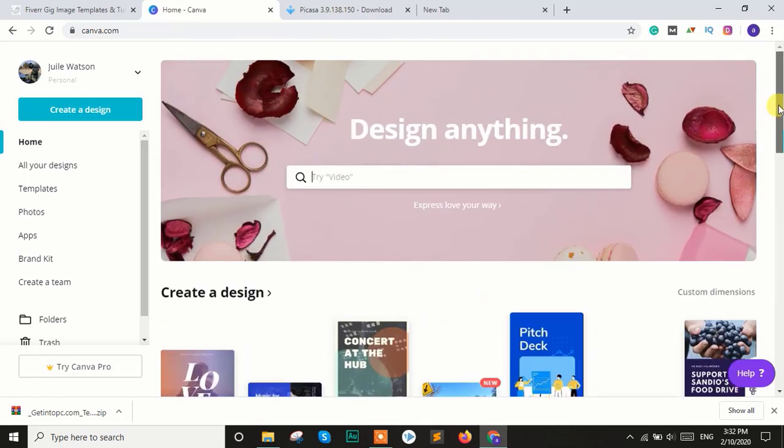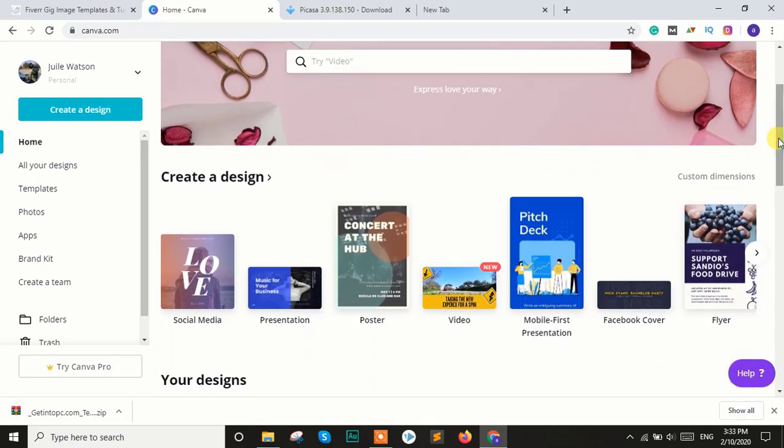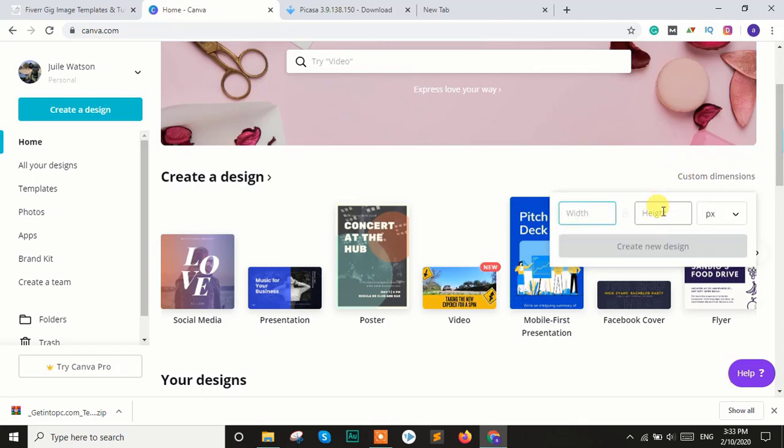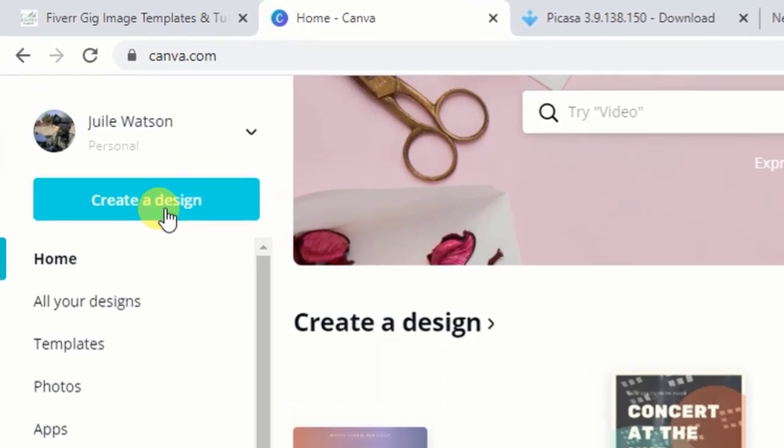Let's see. First of all, as we discussed in the last video, a Fiverr Gig image usually has a size of 550 by 370 pixels. So we will create a custom dimension using that size. How can you create a custom dimension? There are two methods to do that. The first one is to use this custom dimension option here, and the other method is to click this create a design button here.